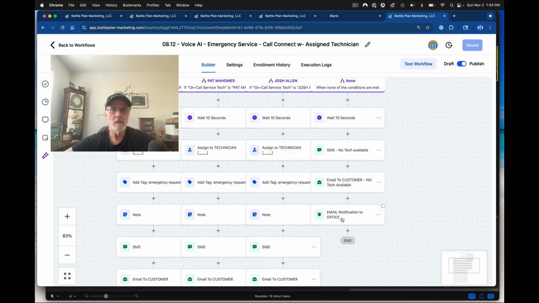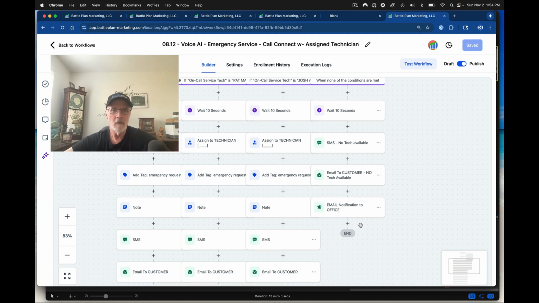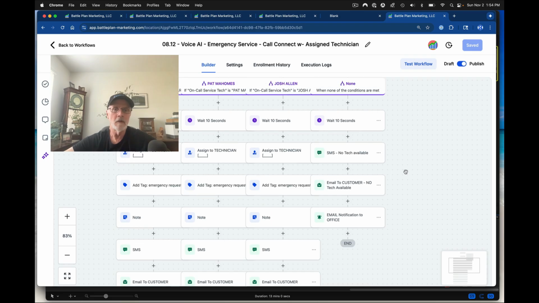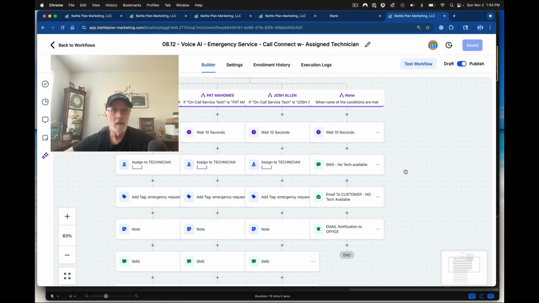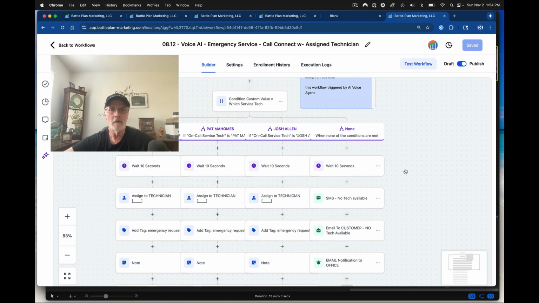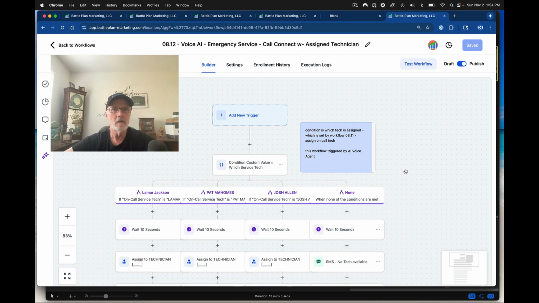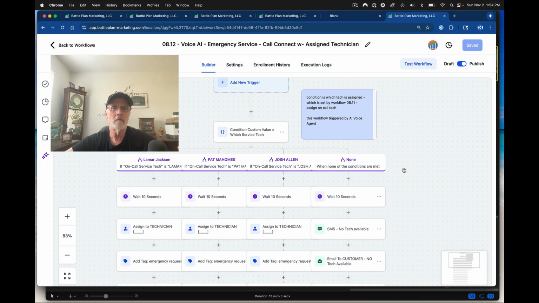And I'll send an email or whatever you want. You can change these to be SMS or emails, whatever your preferred method of notification is. In this case, it's an email to the office saying so-and-so called, wanted an emergency, we weren't available. Send them a link to the calendar, check the calendar, make sure they booked. If not, give them a holler, right?